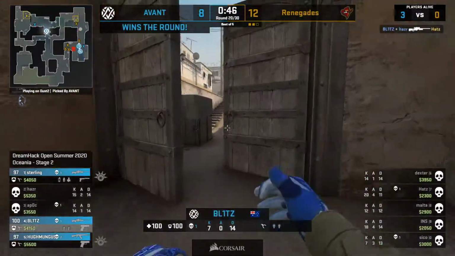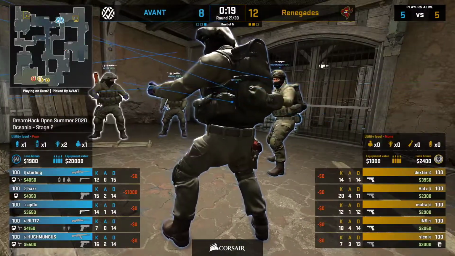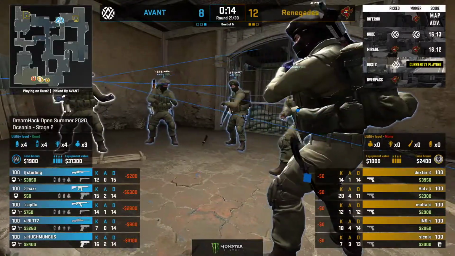Blitz is there to put a stop to him. What does this anime speak? Wow. Wow, wow, wow.